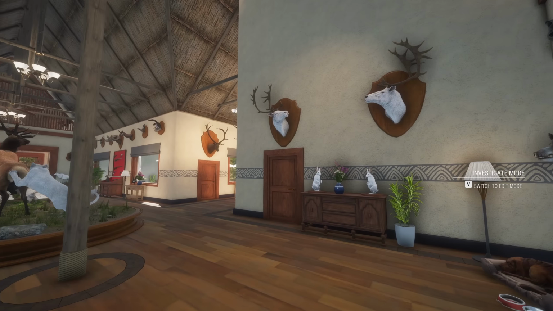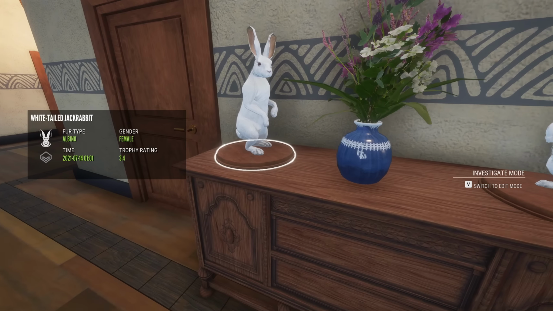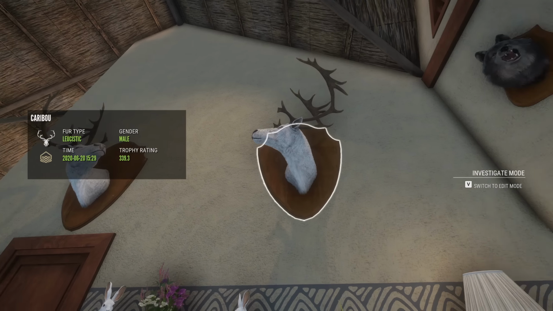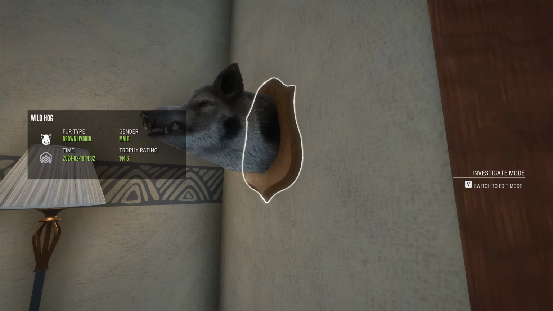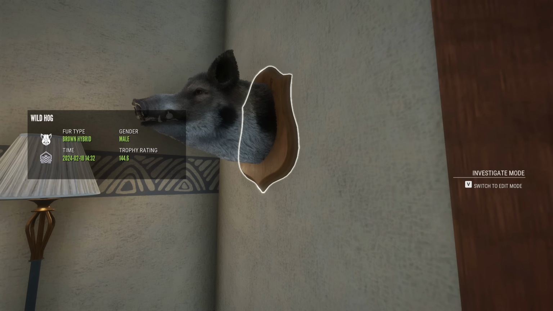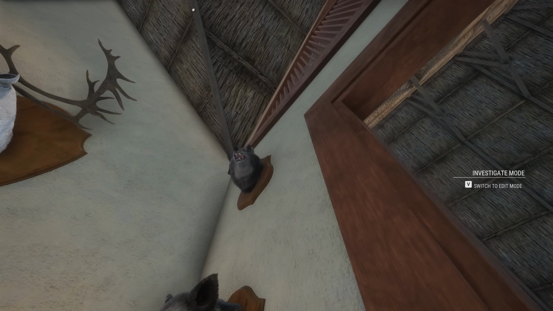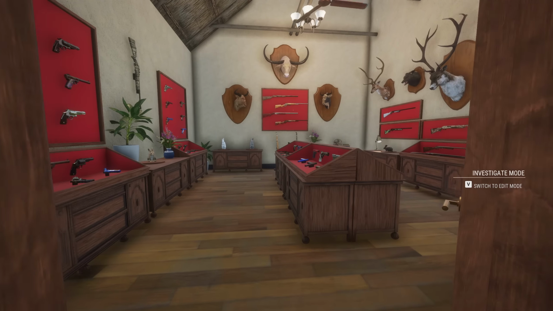If we flip around without showing the next room, we've got an albino European hare. We've got an albino whitetail jackrabbit. We've got an albino caribou. We've got a leucistic caribou. We've got a brown hybrid diamond wild hog, which is technically the same as the feral pig, but they've got a different name because this is off of Mississippi, while the feral pig is off of New Zealand. And right above it, we got another diamond gray wolf, which it's nice to be able to have them right across from each other. Now it's time to go into this room over here.